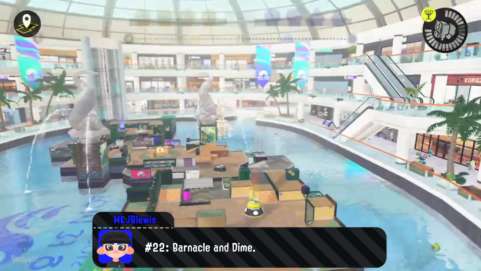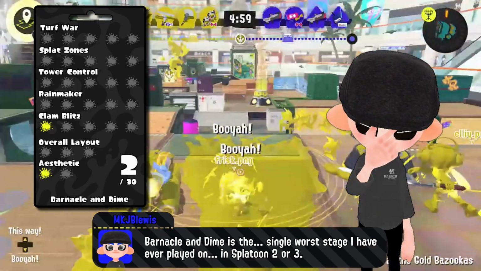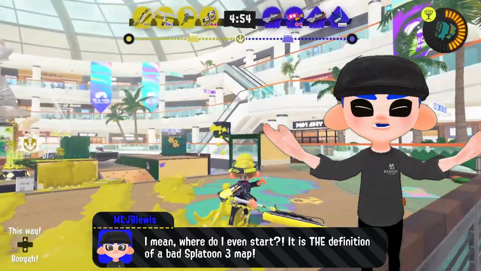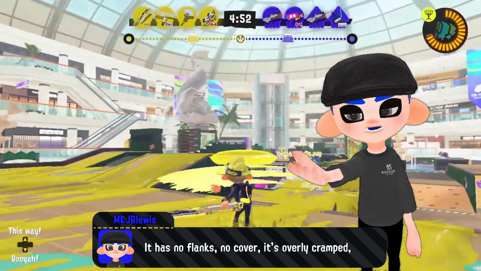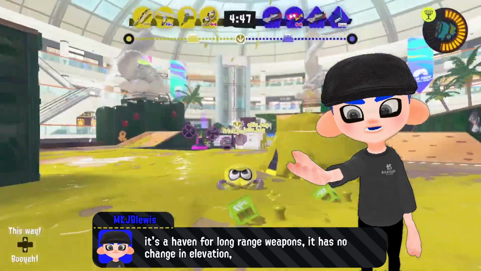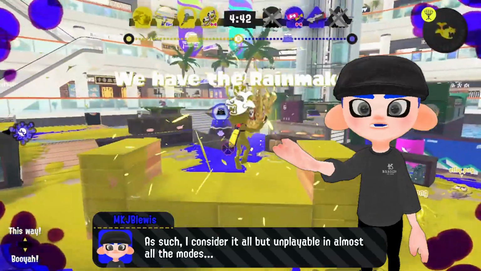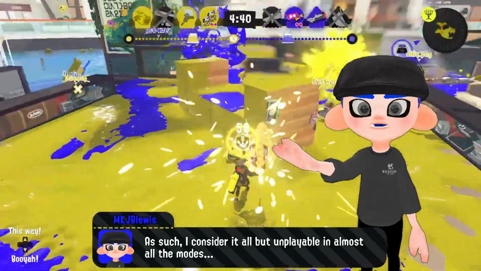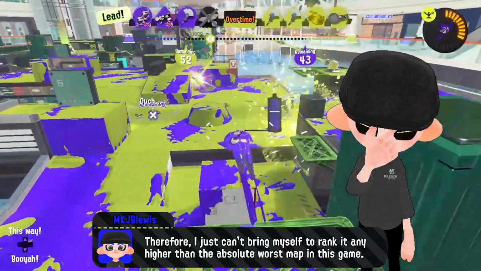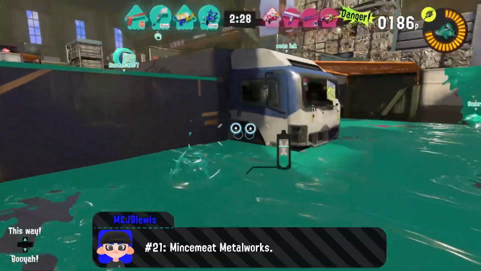Number 22, Barnacle and Dime. Barnacle and Dime is the single worst stage I've ever played on in Splatoon 2 or 3. I mean, where do I even start? It is the definition of a bad Splatoon 3 map. It has no flanks, no cover, it's overly cramped, it's a haven for long-range weapons, it has no change in elevation, and it's the same Tetris block shape we've seen in half the other maps in the game. As such, I consider it all but unplayable in almost all the modes, except for Clams, where I consider it barely tolerable. Therefore, I just can't bring myself to rank it any higher than the absolute worst map in this game.